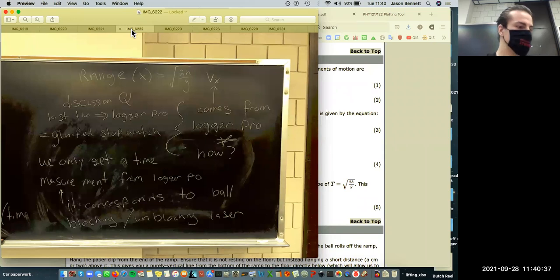Next, in many ways, you can think about it as the answer to the discussion question that we did last week: how does the Logger Pro actually work? The answer was really that it's just a glorified stopwatch. The Logger Pro starts measuring something when it's being blocked. So for instance, it's not measuring anything now, the light is off. Nothing is blocking the laser that comes out of here and is absorbed by this photodiode or whatever it's called. But as soon as I put my finger in front of the laser, it starts measuring its time.